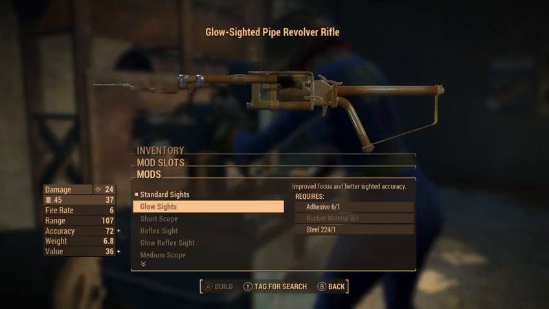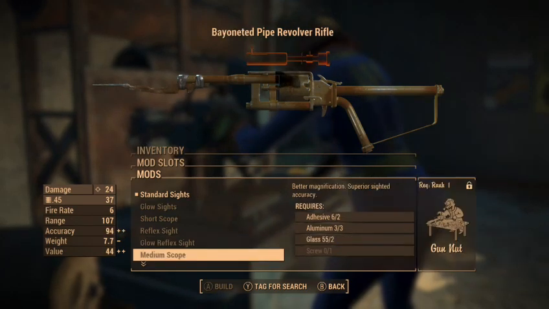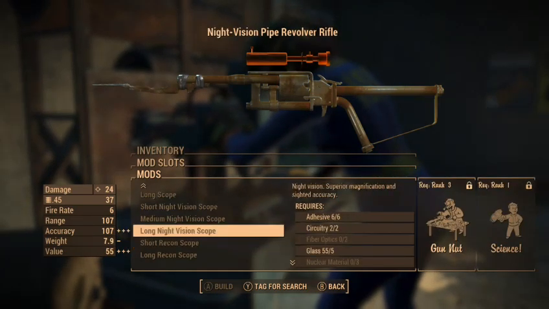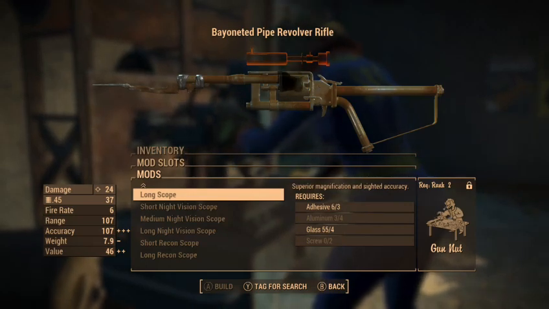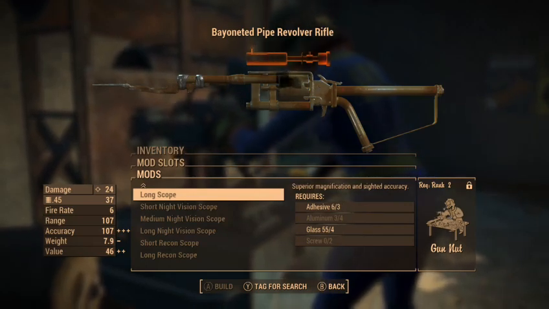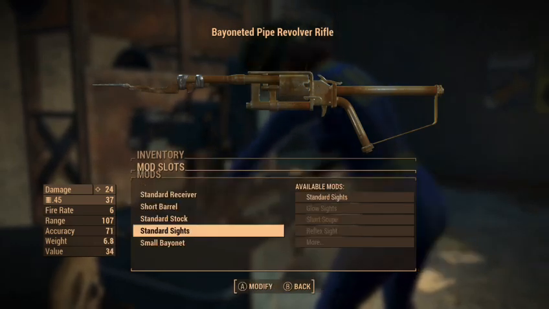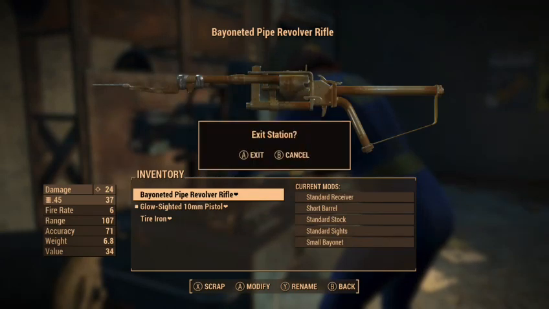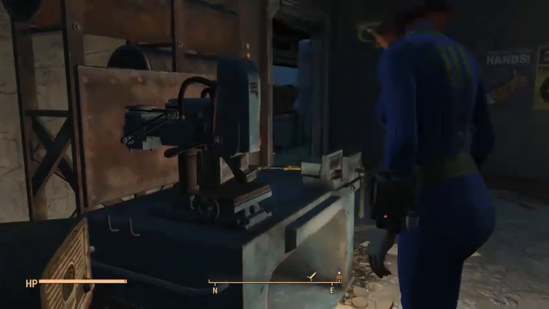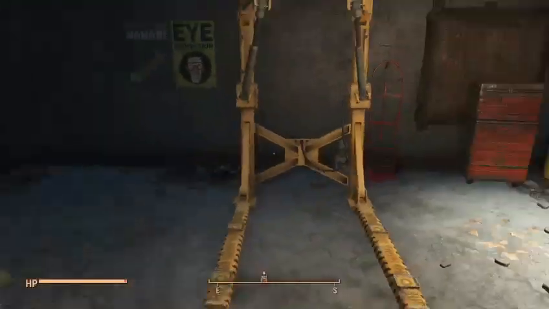What do I need for a scope? So I'd rather get just a long scope would be fine to start. I need another aluminium and I need some screws. Okay, so I guess I could break down something when I find it. I won't worry about it right now though. There's no point bothering with that right now.